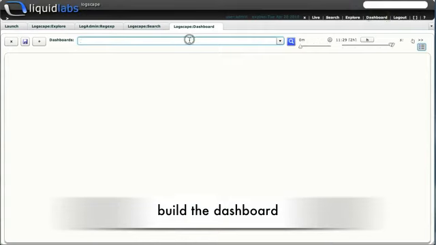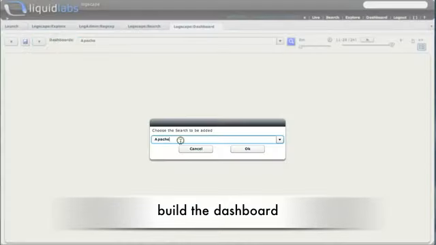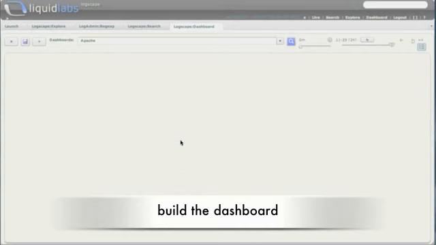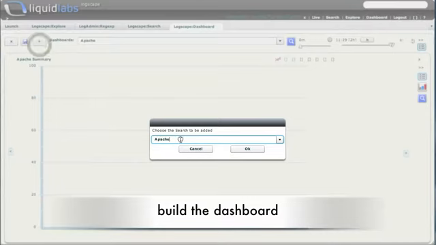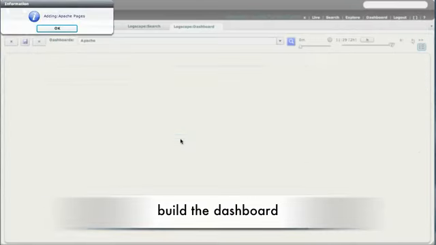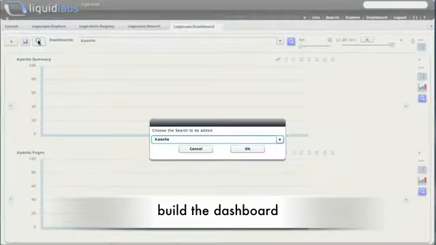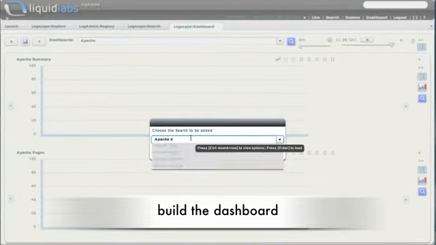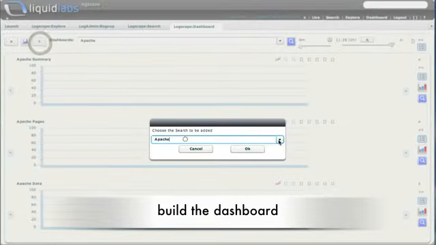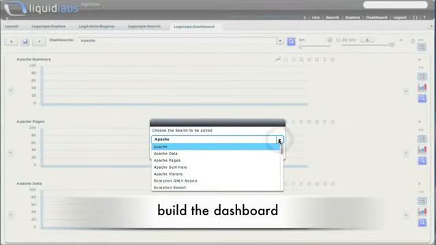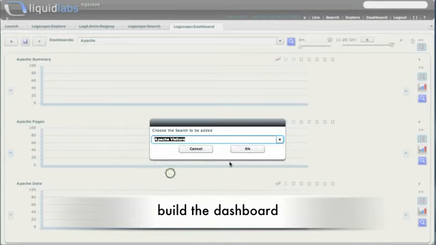So now we've assembled a bunch of searches. We're going to create a dashboard which shows all of these searches and their results next to each other. So first we add the Apache summary page, which is the top pages. Then we show pages over time. Then we're going to add the data as it was used over time. And then finally we're going to add the Apache visitor information, which shows visitors to the website.